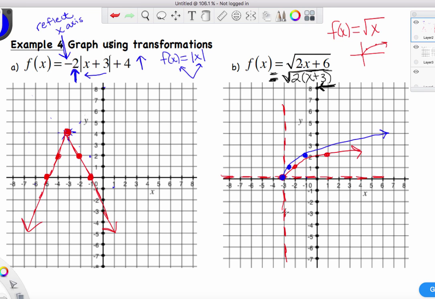And you could go further if you wanted to. If I put a 9 in for x in the parent function, I get back a 3. So normally it would be over 9 up 3. But in my compressed function, it's going to be over 1, 2, 3, 4 and a half, and then up the regular 1, 2, 3. Ooh, I did that pretty good. Got pretty close to where it should be. So that is the proper graph, and you can go ahead and erase.